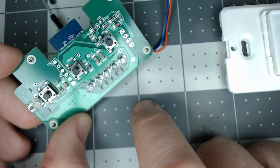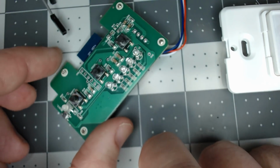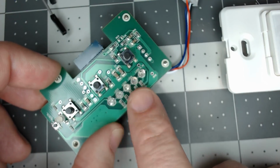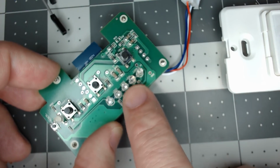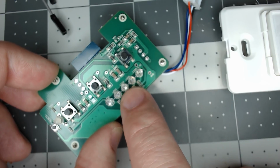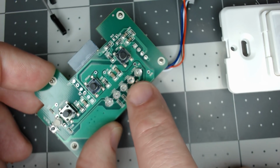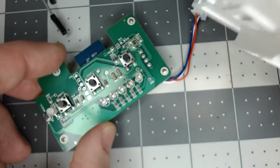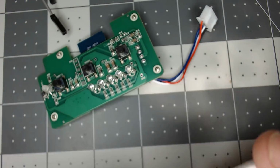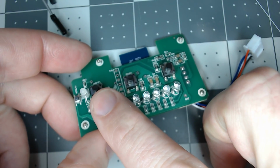But it does work great with Tasmota on it now, because you send over that PWM signal, which is kind of interesting, and you get to control every single LED. That was the one thing I got to do, I got to do the rules. I want to try to do it all in rules just as a proof of concept, and I can kind of work off of that. Off the LEDs, and it does shine through, showing the LEDs, and they're all green. And there is another additional LED down here that I want to say was blue and red.